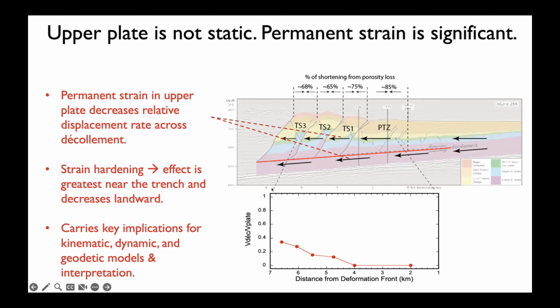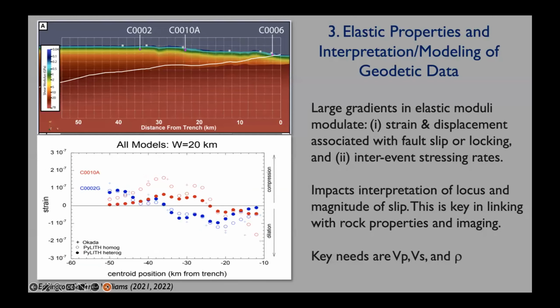But this, of course, means that it's something to think about, not just in terms of the strain budget, but ultimately when thinking about geodetic data. When we see shortening or strain, is it permanent and inelastic, or is it something that might be recovered in an event? What is the net amount of slip or the cumulative slip on the plate interface? All those things can be essentially deduced from some quantification of this strain budget. All right, third example is only one slide.